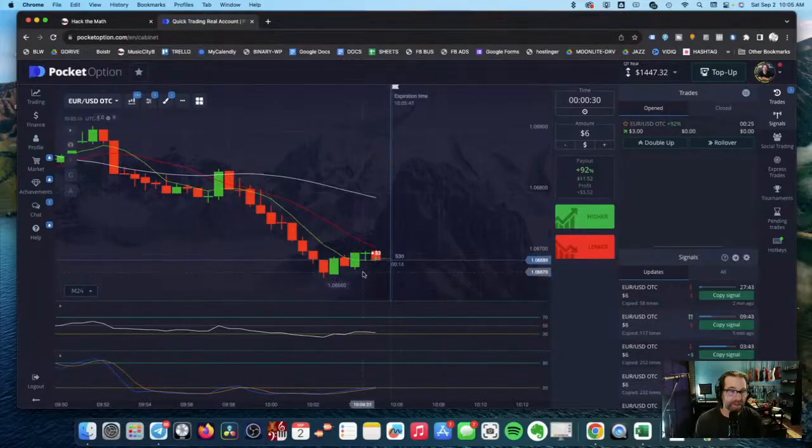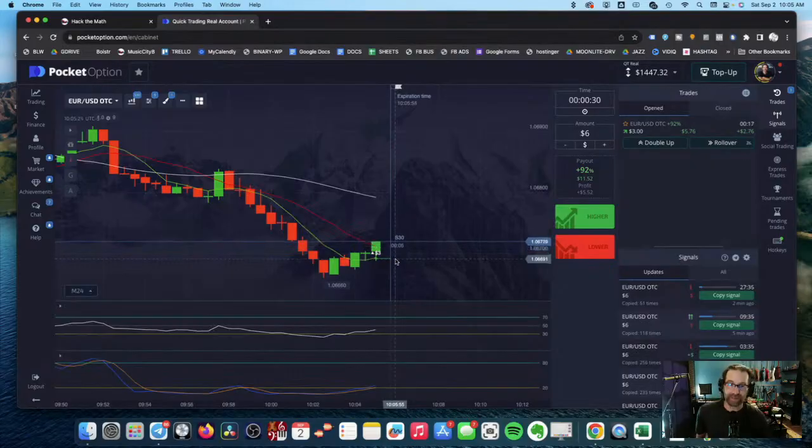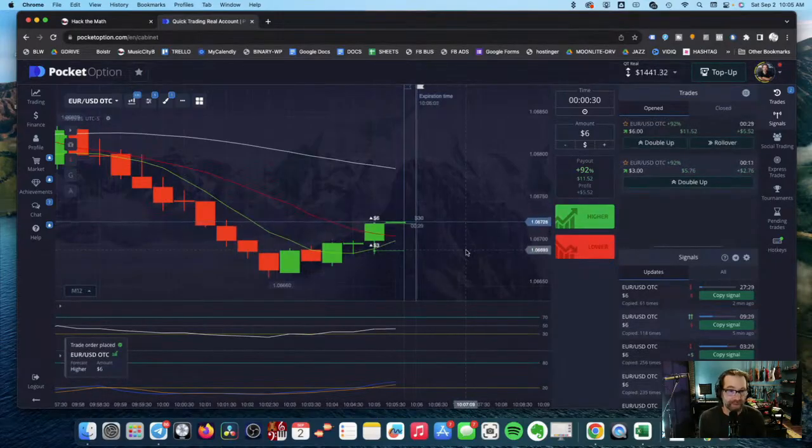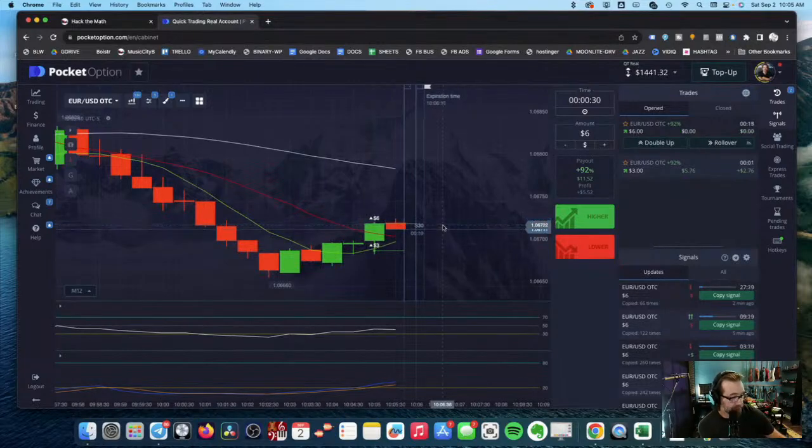Because what I kind of wanted to do is find little step ups. And I thought about that yesterday. I thought, what I'm good at is finding step ups. Just like this one, you know. And if this is one more candle up, then we'll take it. If it's going to step up, then we'll take that and we'll take this. And I think if I win this one, I'm going to call this a series win, and I'm not going to take another one. So we're going to win the 3.